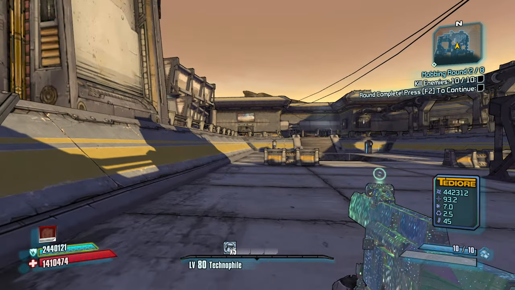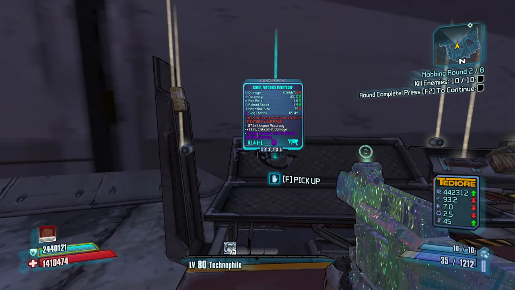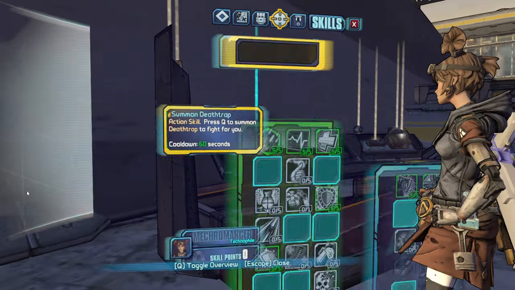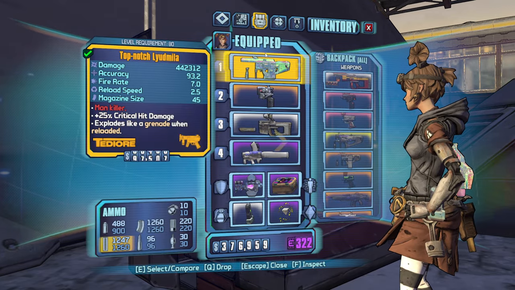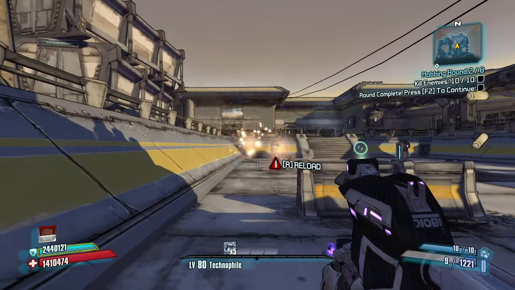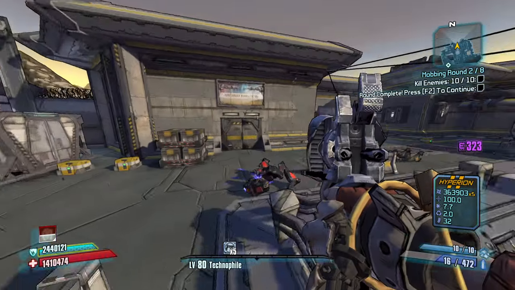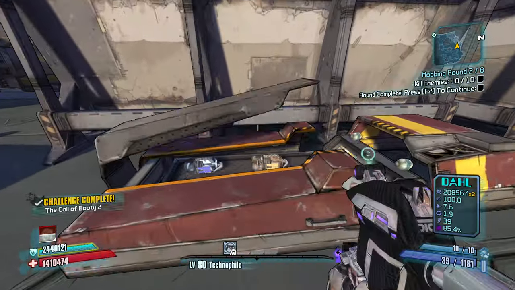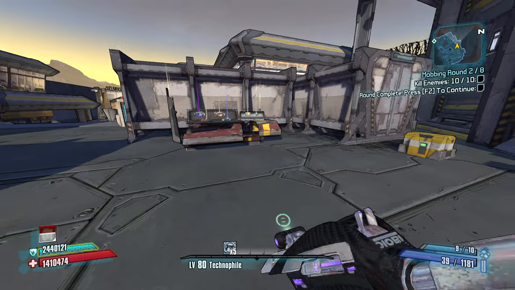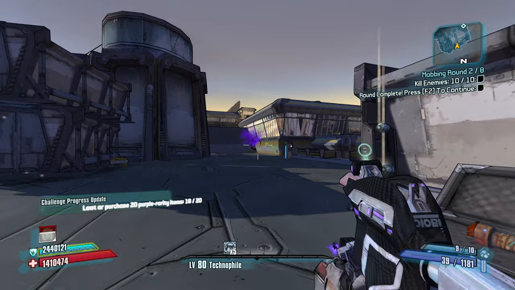Okay, let's see how this Millifier does. It could have some potential. This is a times two with a whole bunch of bonus crit damage. Potential. It's got potential. Let's keep looking though. Grenades. I haven't given this one a chance to do what it says it does. Sticky loud magic missile.